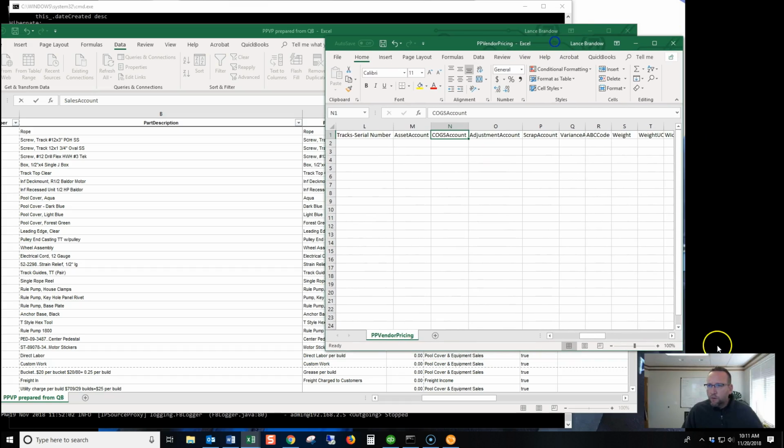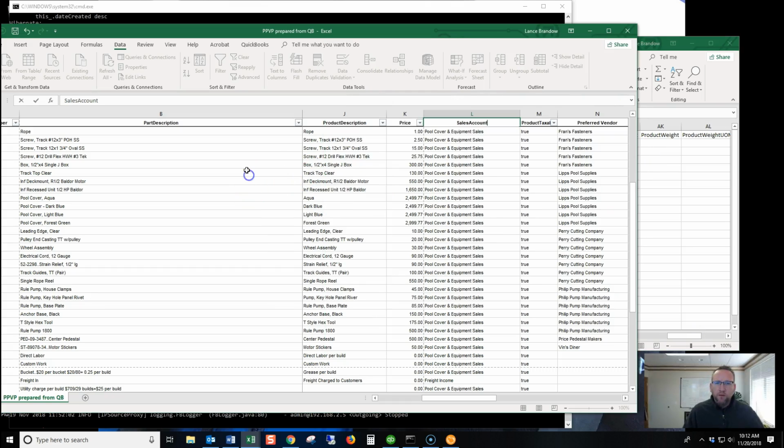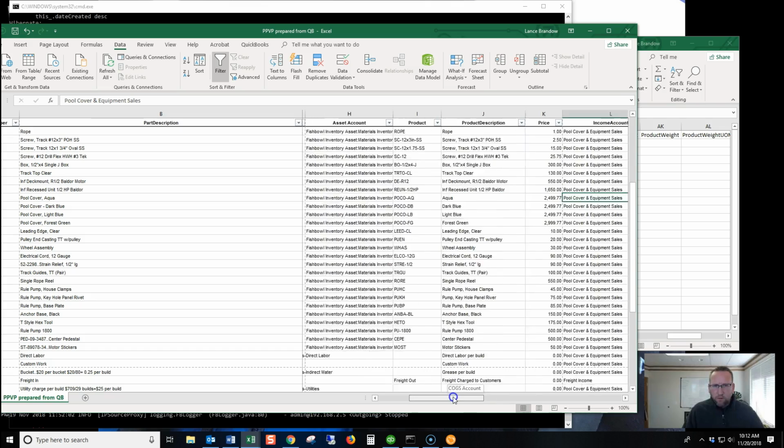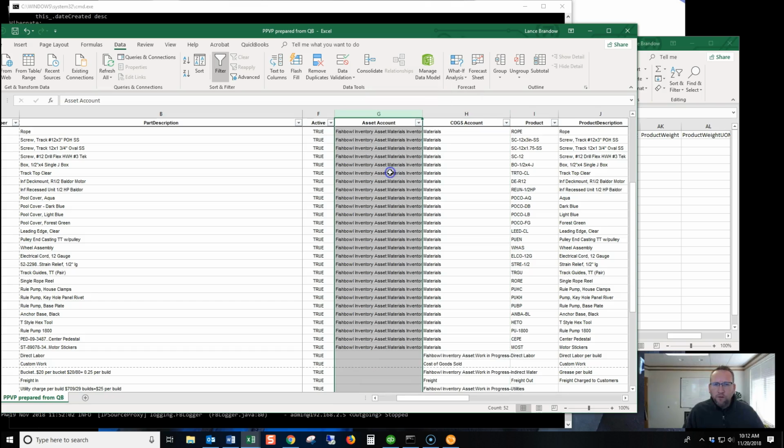We can double check by looking over here. Product taxable income account is what Fishbowl wants that to be called. Income account. Alright. And then the asset account is just out of order, so we're going to put that in the right order.